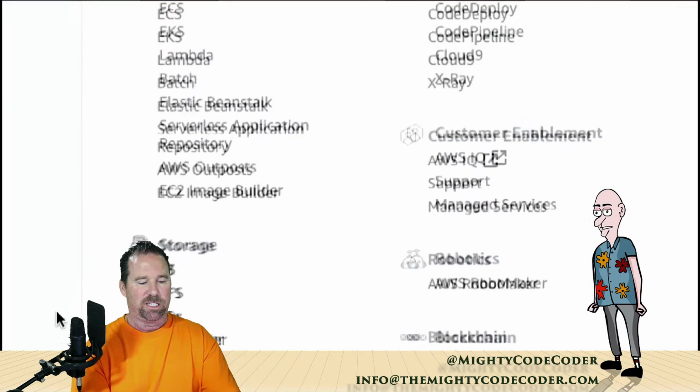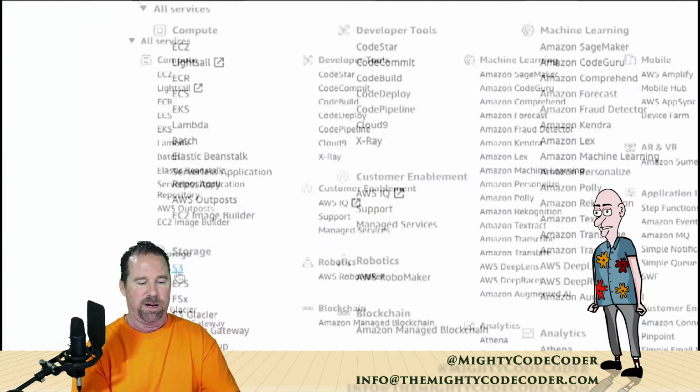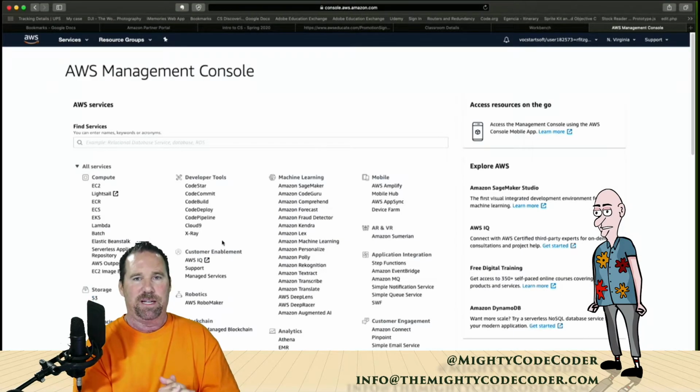Okay, so let's talk about S3. Here it is, S3 right here. AWS is basically cloud computing. Basically, you're going to create a computer in the cloud. All right, so you're going to have to provision everything. The computer, how fast you want, how much storage, security, your network, everything. And at the end of it, you'll have a computer that's as fast, if not faster, more powerful than the one you're on currently. And that's neat, but you got to set it all up. So the first thing you do is set up the storage.